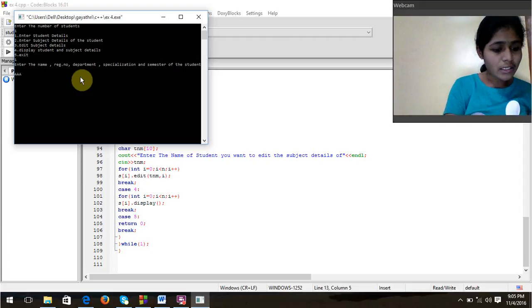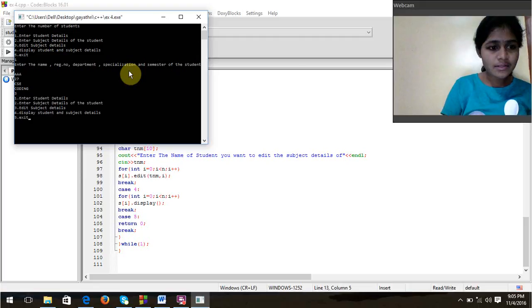Register number I'll give 27. Department CSC. Specialization I'll give coding. Semester 3rd semester. Enter subject details of the student.